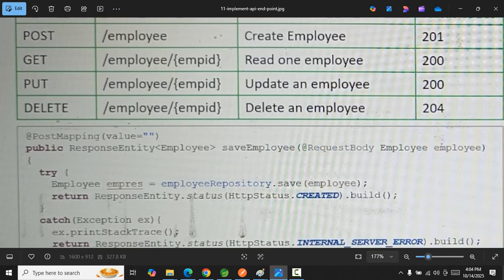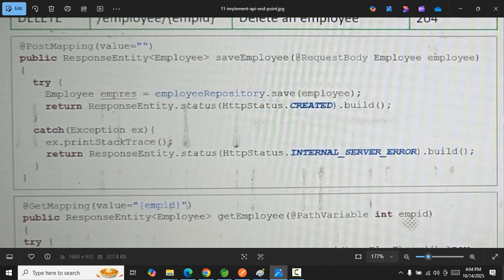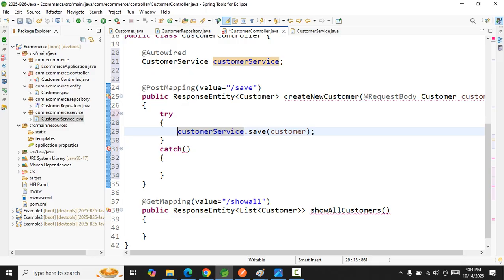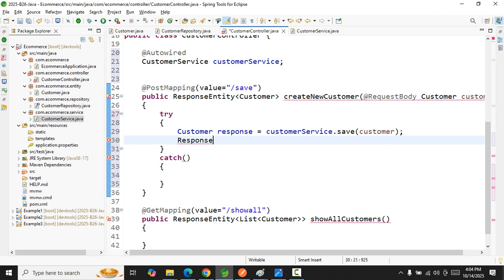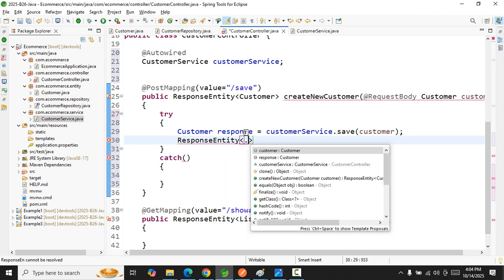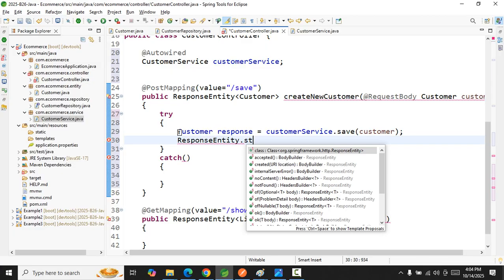Now here, how I'll handle the post mapping is, I'll receive the response from the save method. So the customer object as a response I'm getting from the save method. Next, I use ResponseEntity.status.